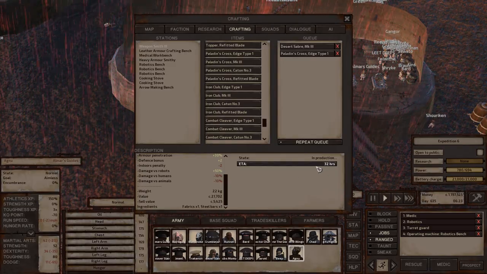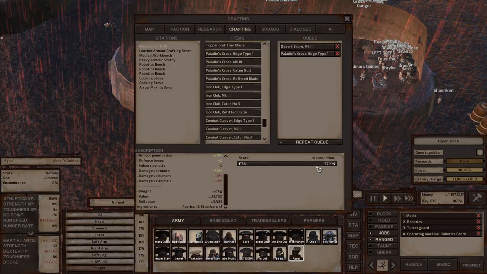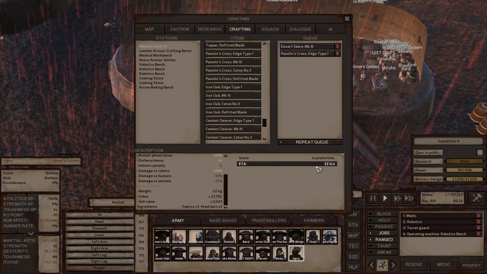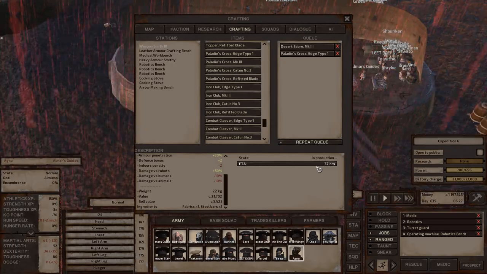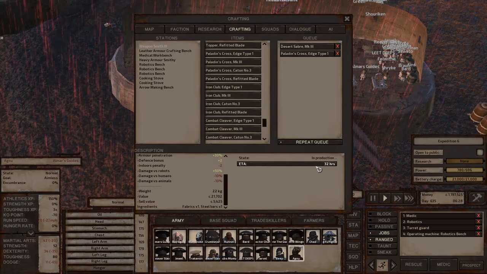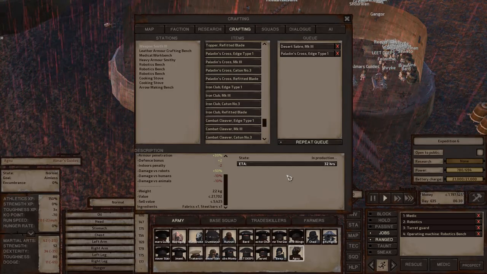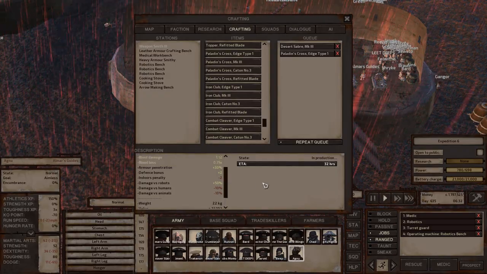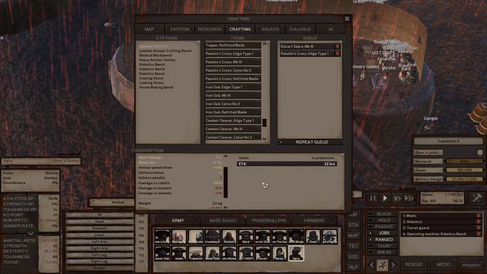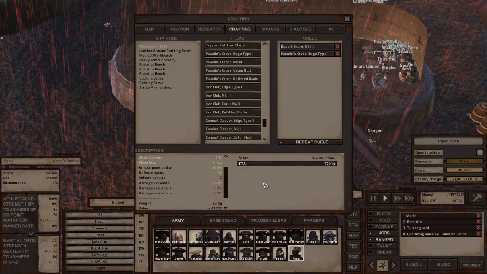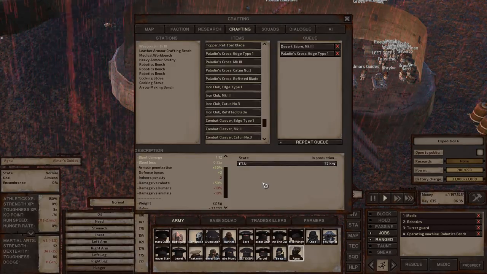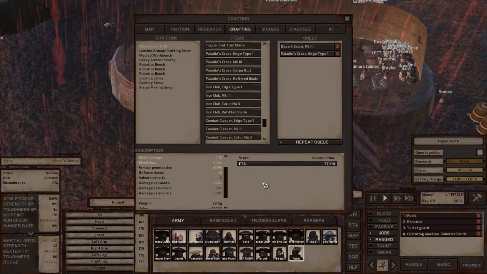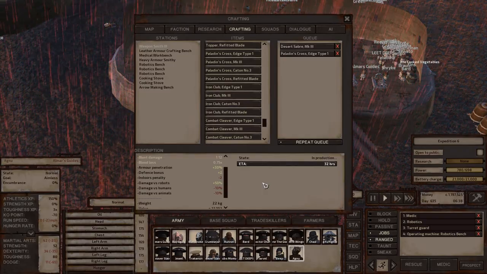So Kenshi has a lot of weapons, and a lot of the weapons in this game have a variety. Some are great in specific situations and not the best in other situations. So the Paladin's Cross, it's really only good if you plan on fighting almost exclusively robots. So coming down into the southeast portion of the world where all enemies are predominantly mechanical, it's the best weapon you can possibly use.